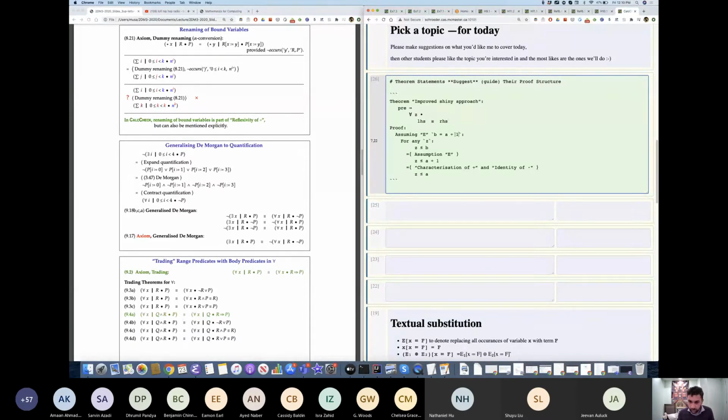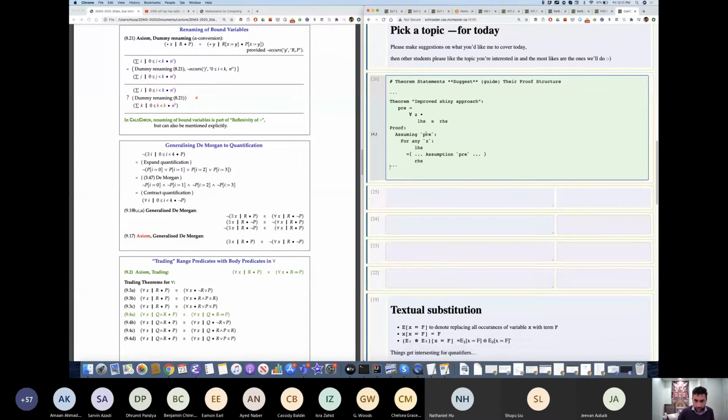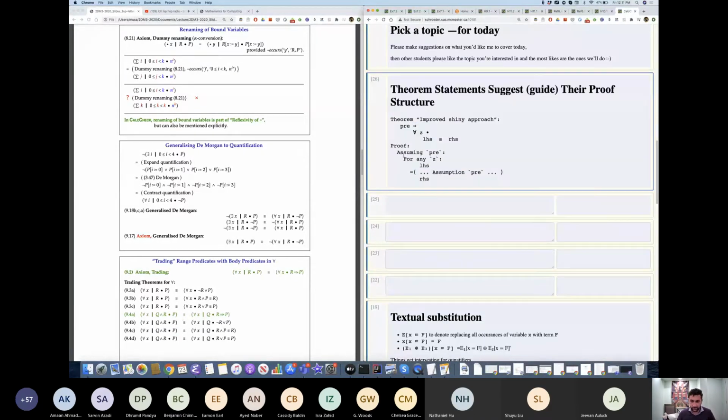So you can assume pre, you can say for any z, you have left-hand side, you can use your assumption pre here somewhere, and then you can end up with your right-hand side. Okay. All right. So notice this shape reflected down here. All right. So just wanted to leave that there in case we need it.